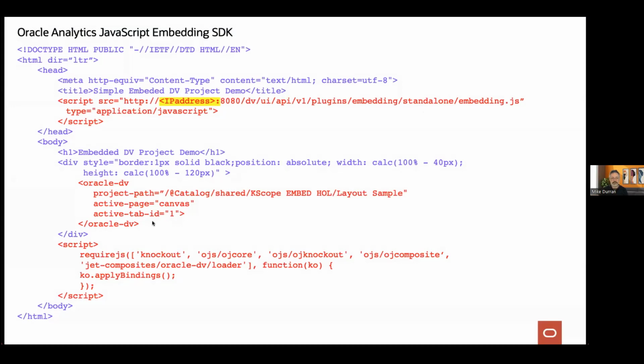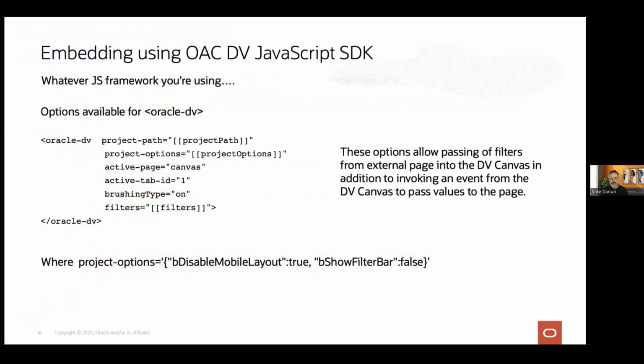You then have a reference to the canvases. Whereas before we were doing that within the low-code environment, here we're actually just using the Oracle DB tag and setting these as needed. And then we have the required JS, which is what we use for library loading. So these are the objects that are downloaded within the embedding.js file. And then we have apply bindings, which is a Knockout way of linking your data to what you're showing to visualize that data. So that's that link there.